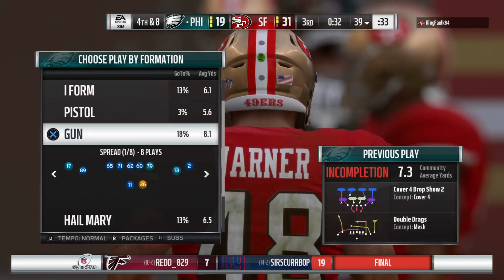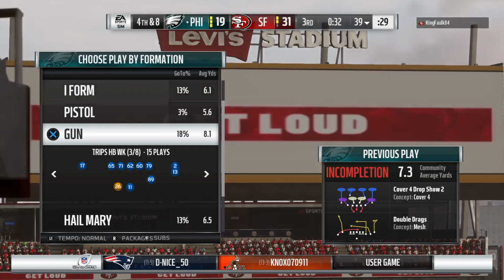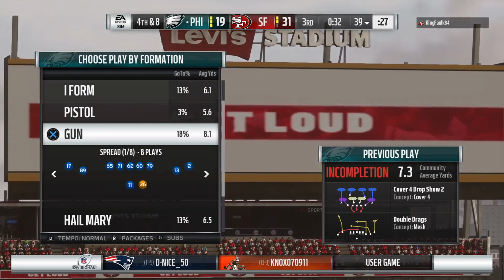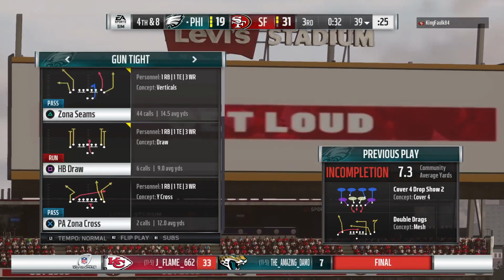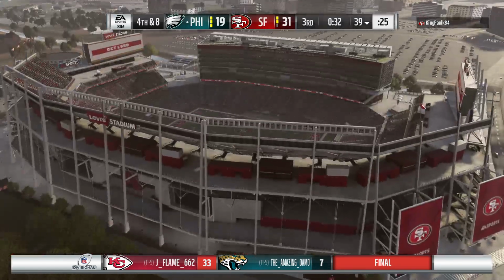The zone was absolutely locked up tight. He was trying to force it in there on third down. But if there's a time to force it, he felt like he needed to make a play, right? Yeah, exactly right. Third down, you got to try and find something. There's nothing available there for him.